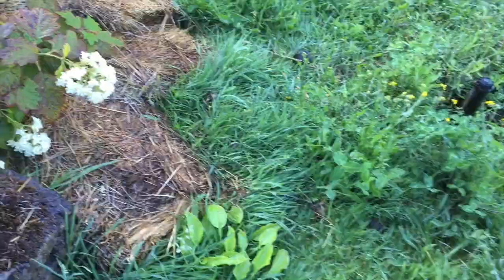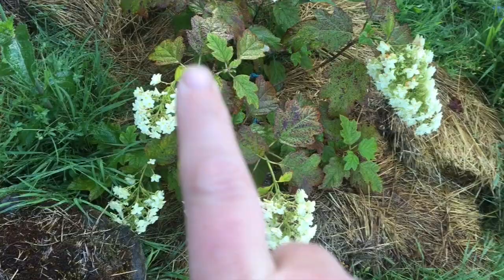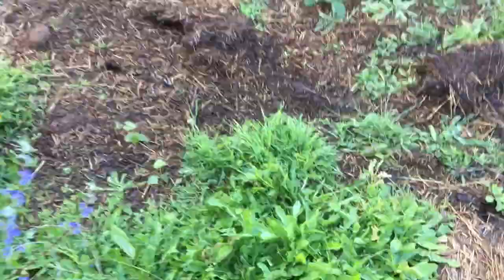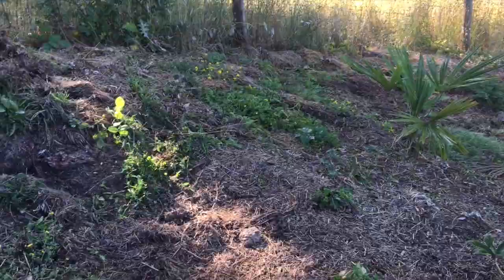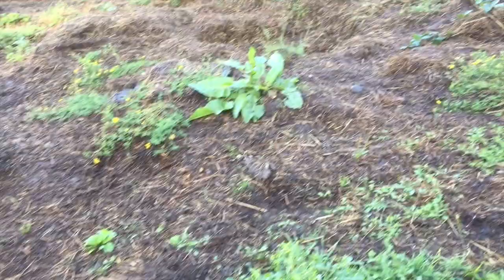Look — some of the hostas that I put in last year that have been weed-whacked three or four times are coming back. That's excellent. Still don't know what's going on with this hydrangea — all those spots. I really need to look into it. It's not dying, so we're just going with it. All of the hay I put in last fall, the chickens have basically gotten it down to bare ground, so I definitely need to get back here and get some more hay spread. There are some weeds coming up, but there's also an acanthus — that's a plant I want. I've got some snapdragons just put in recently. Still, this is much better than it has been.